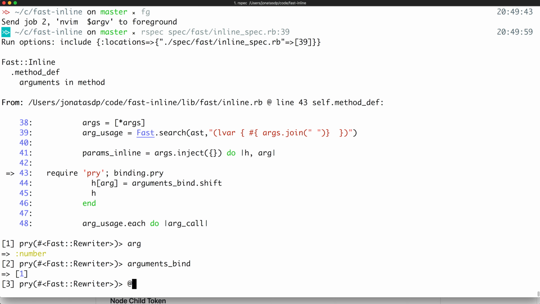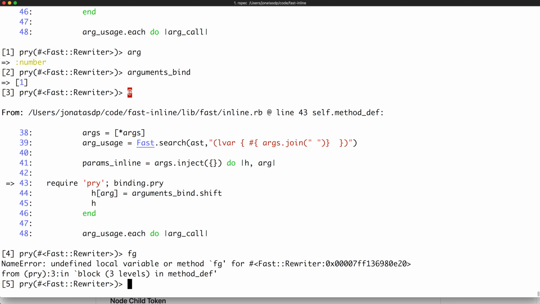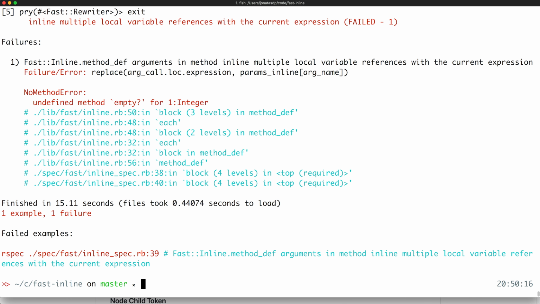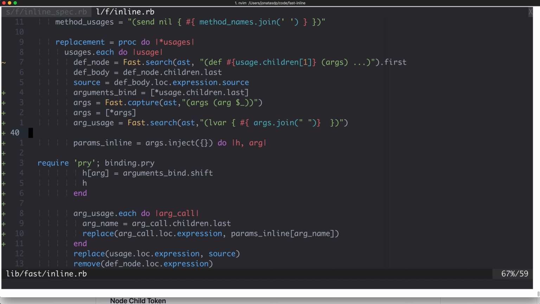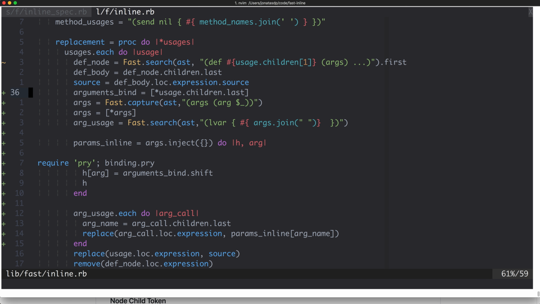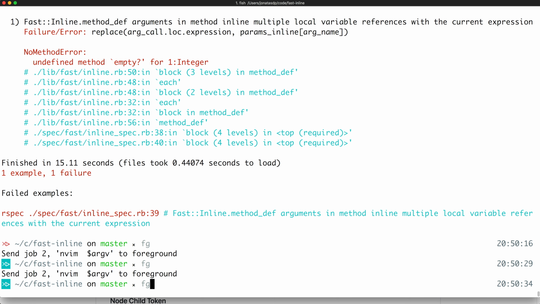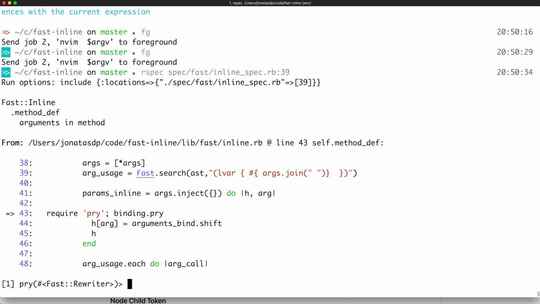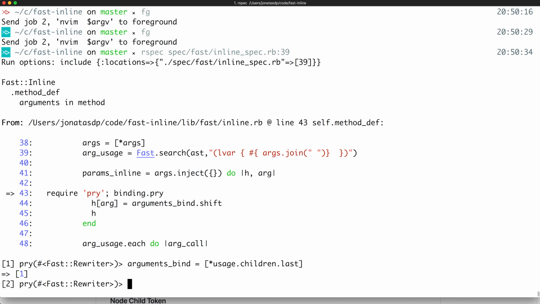So where does arguments bind come from? I don't remember. So arguments bind, it's the use children last. So probably this is not working very well. So let's just debug this expression, and let's discover usage children.